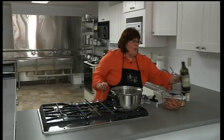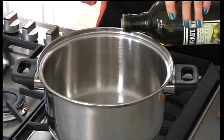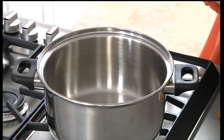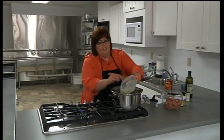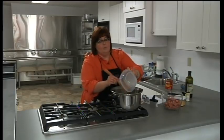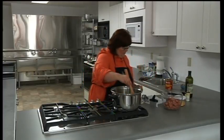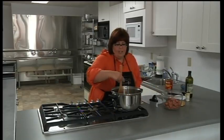I'm going to start by putting about 2 teaspoons of olive oil in my pan. I'm not actually going to measure. Not very much though, because we're going to put some meat in later and it will probably have some grease in it too. And I'm just going to start cooking the onions until they turn a little transparent. This is 1 whole onion, 1 large onion, chopped to little bits. This might take about 4 to 6 minutes.